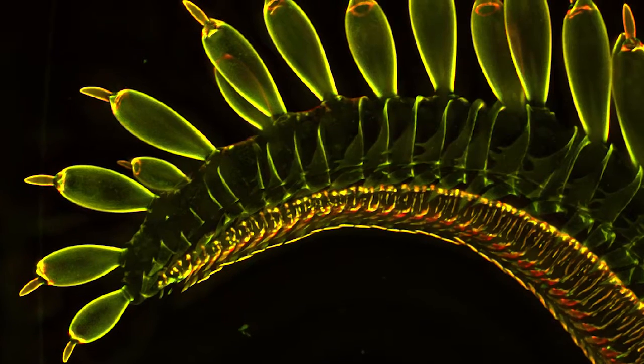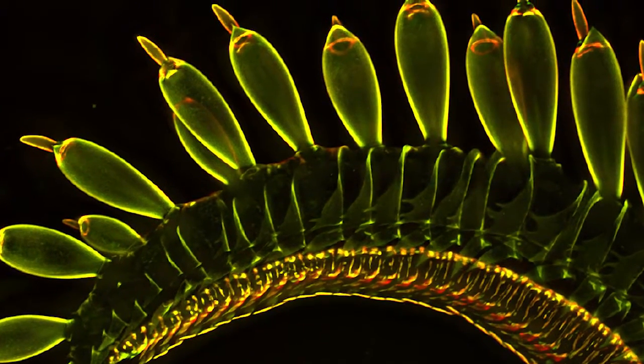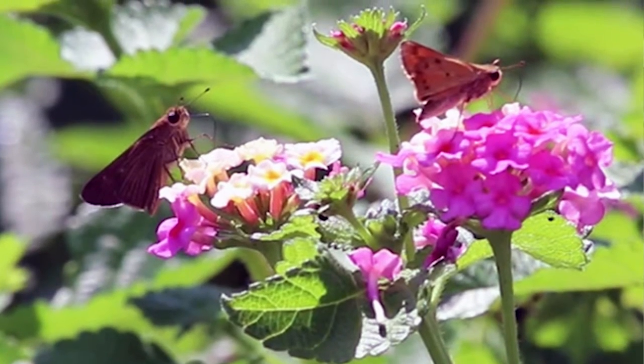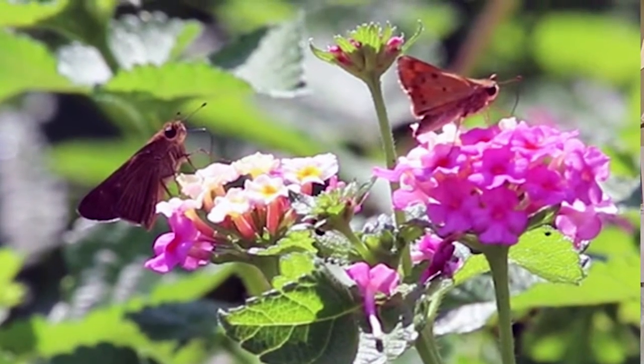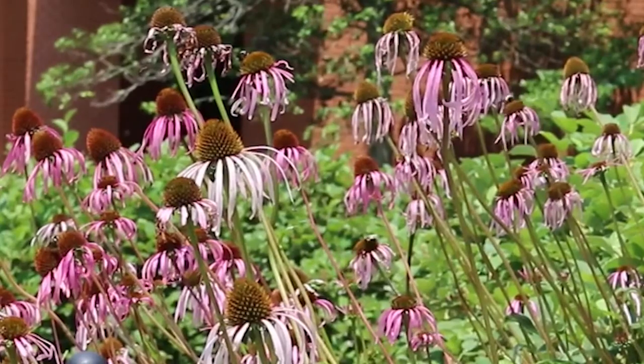It's a series of projects that have been ongoing since about 2007 between engineers, material scientists, biologists, and entomologists to try to understand the structure and function of the butterfly proboscis — a highly complex device, as it turns out, that needs to acquire fluids from a variety of sources: from soil, from flowers in the form of nectar, from plant sap, any form of carbohydrate or amino acids such as carcasses of dead animals.